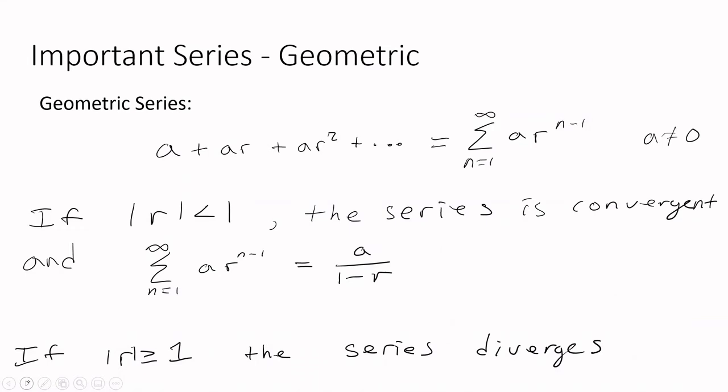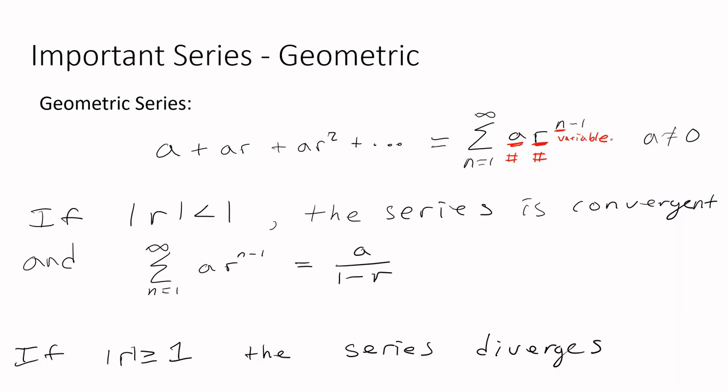So our first important series is a geometric series, and this geometric series has this form, a times r to the n minus 1. Okay, so this is a number, this is a number, this is our variable. So it's number times number to a variable. Now, a geometric series is really nice in that if you just look and say, oh, this is geometric, I know what a and r are, then you know everything about this series in terms of whether it converges or diverges.